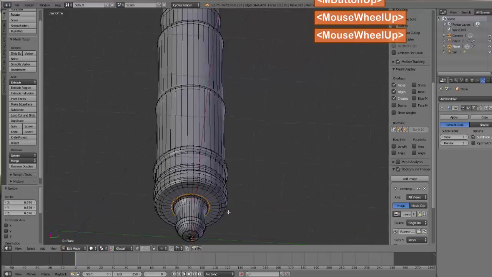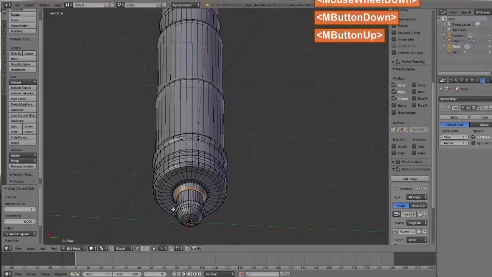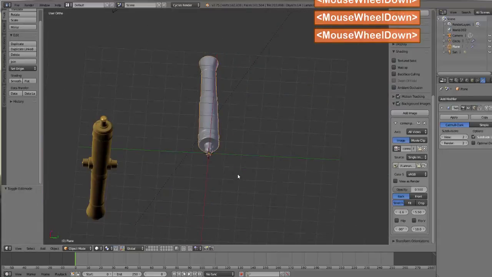So that's good to go. I'm pretty happy with that. Maybe I want a little bit sharper edge right here, so I'll come in, I'll drag that down, and that guy looks like a cannon. Now let's see what it looks like here. He looks very similar to this cannon. I don't have these edges yet, but I can spin those as well.